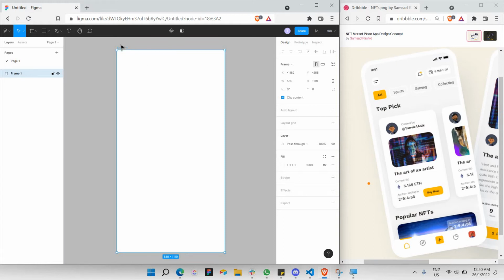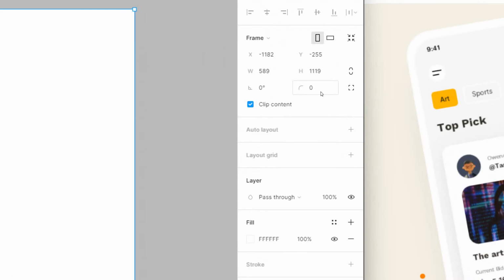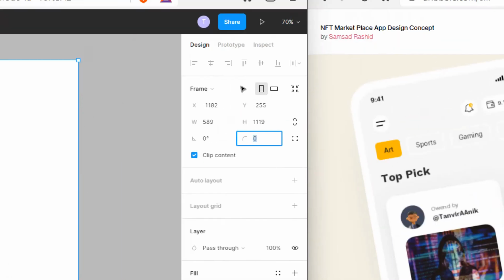First of all, we need to make the corners rounded. In order to make these corners rounded, we need to increase the radius of these four corners here. As you can see, this is a tool which can be used to control these corners.